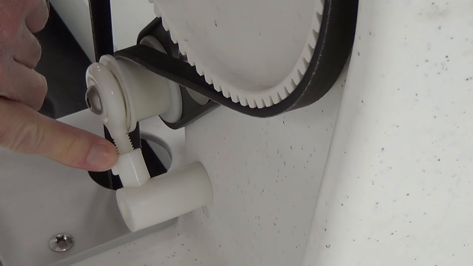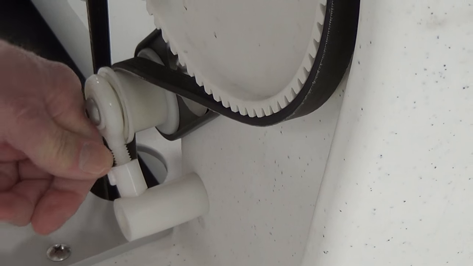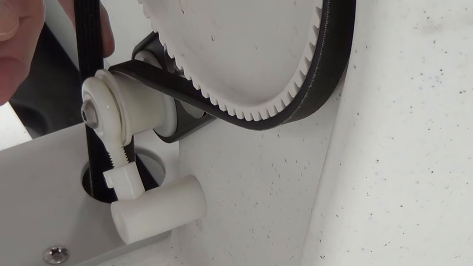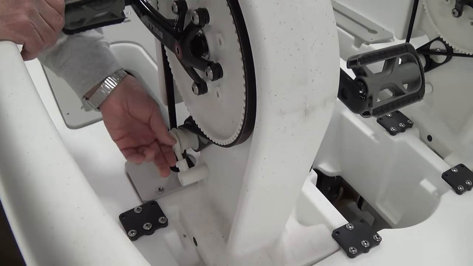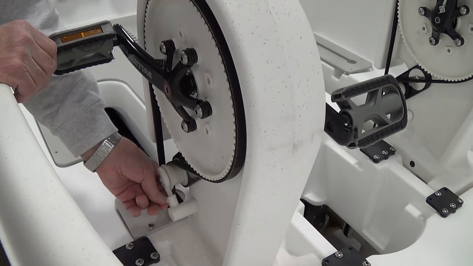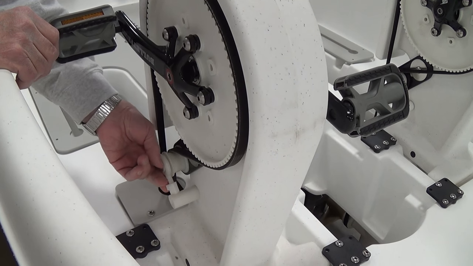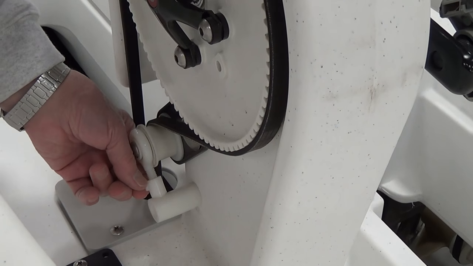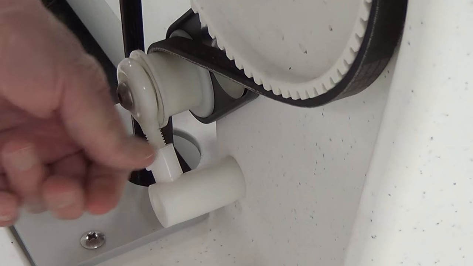But I want to mention that tensioning it more will not keep the belt from coming off from the sprockets if you pedal backwards too rapidly, and especially when you're stopping or when you go into reverse. Don't try and tension this and over tension it at all. This does not need it.